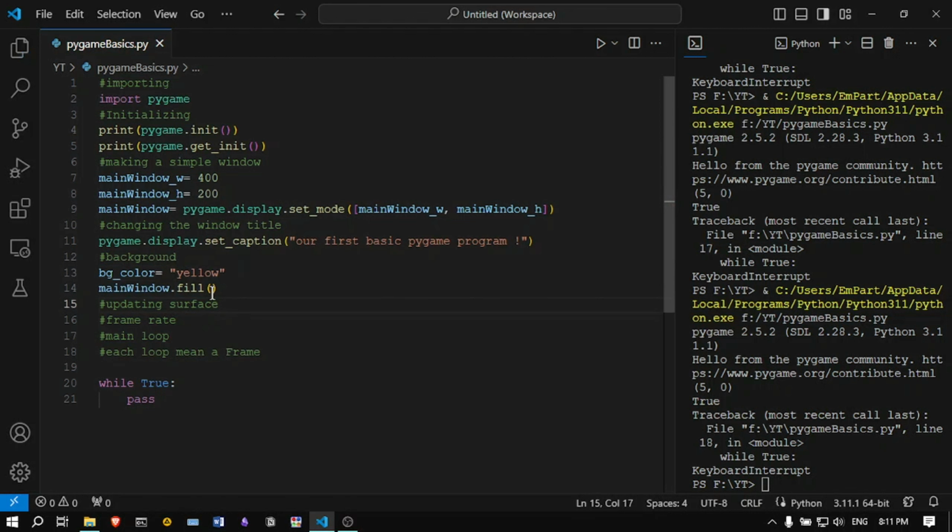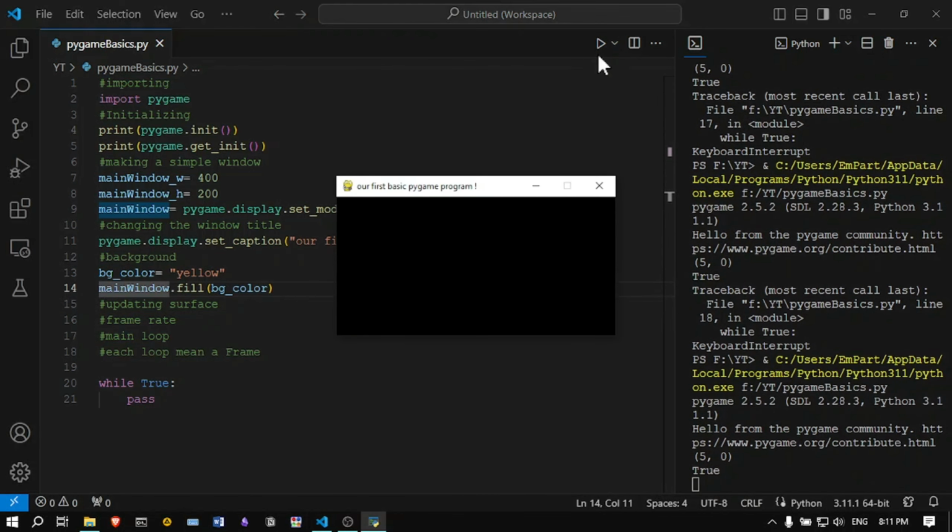Now I'm going to pass through the color as an argument, bg color, and after that I'm going to run it, and there is a slightly different thing that happens. Let's just see it. As you can see, our program doesn't actually show a difference here, and there's an important reason behind that.